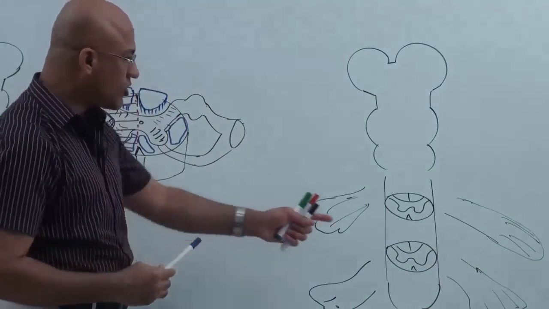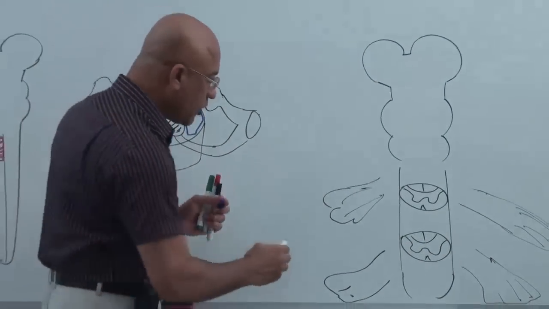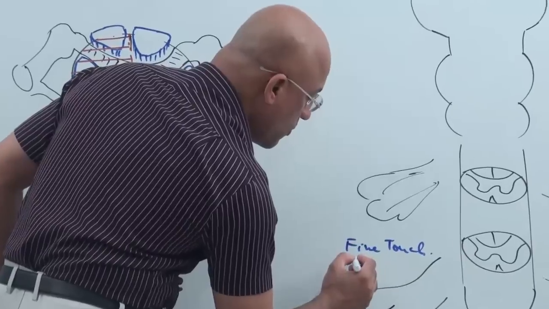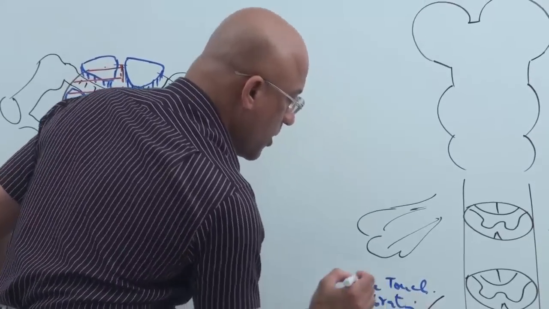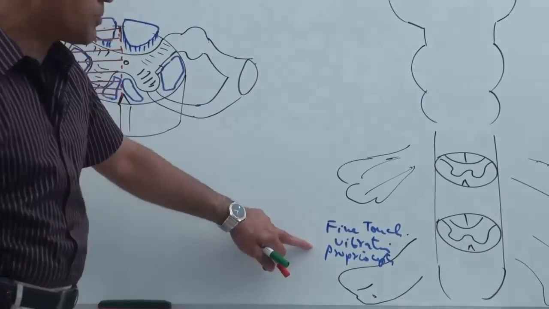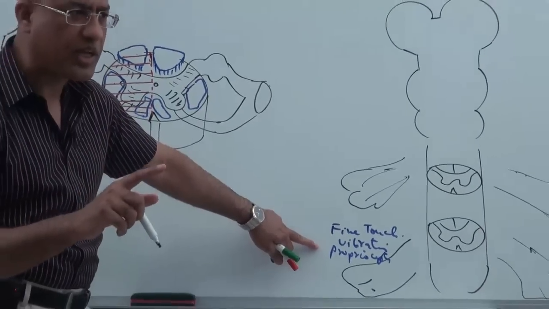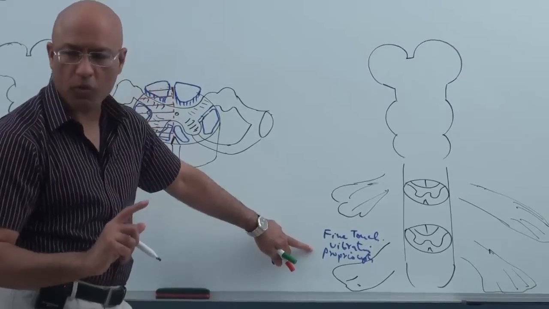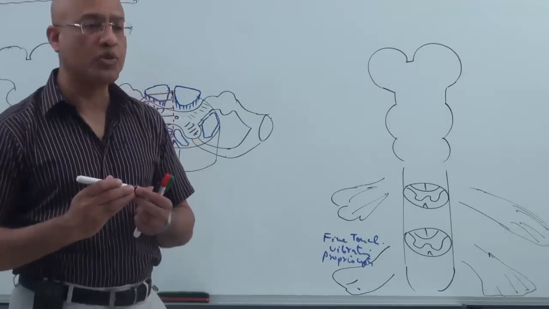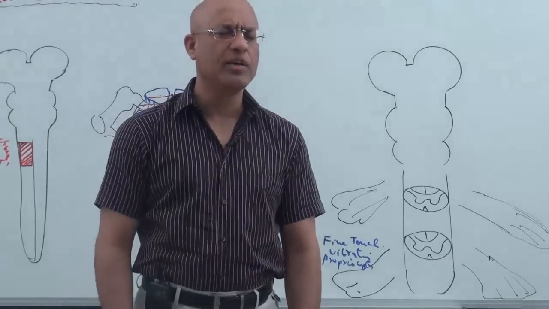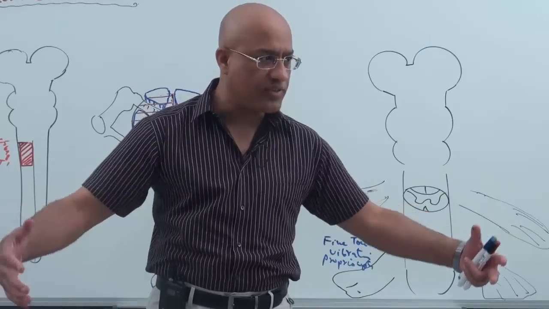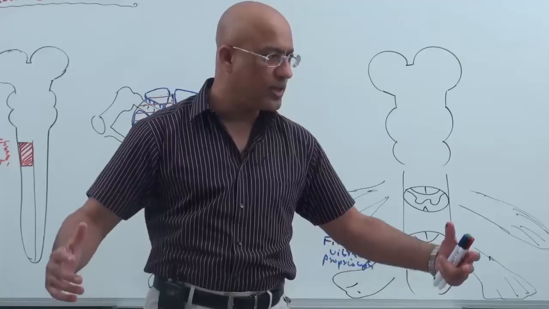Now, in the dorsal column, which sensations go? Actually, fine touch, vibration, proprioception, which goes through the dorsal system. This is basically conscious proprioception. First of all, what is proprioception? A sense of position, right? For example, with your eyes closed, you know in which position a limb is in the air, right? So the sensations coming through this system are called proprioception.